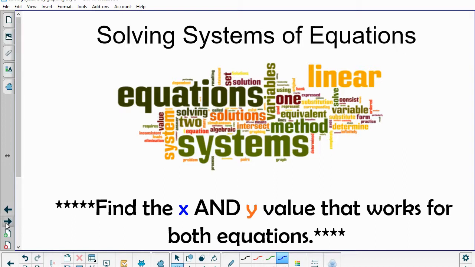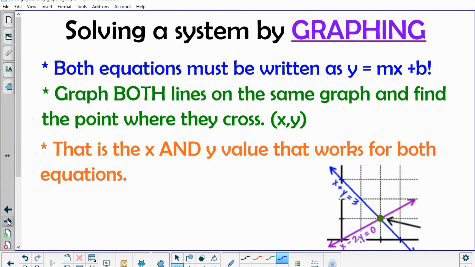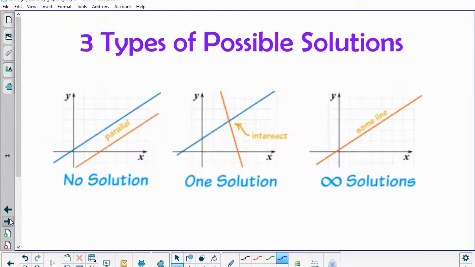So just a quick review. We know that a system of equations is more than one equation that has x and y in it. So like a couple of linear equations. And when we graph them, we find out that there's an x and y value that's true for both of them at the same time, and that's where they intersect. And so that common point right there is called the solution, and so we're looking for that x and y value for where they intersect each other.